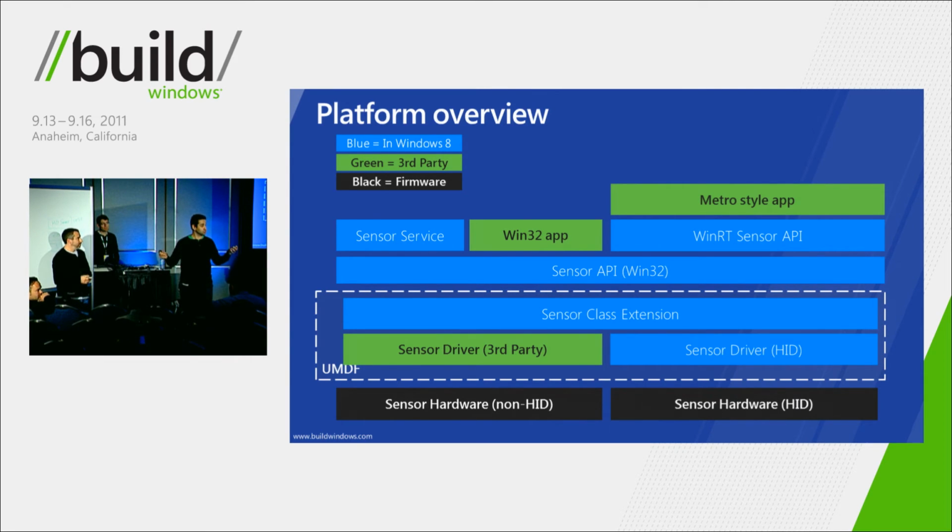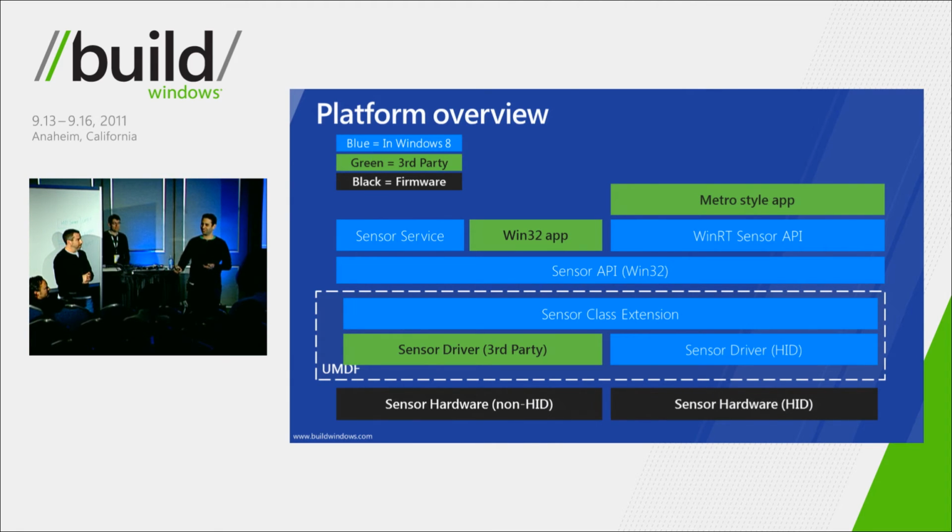If the application chooses it doesn't need the data anymore, or the application is swapped out and another application comes into focus and that application is suspended, or the system as a whole goes into connected standby, in all those three conditions, the application needs to let go of its handle to the sensor. What happens is that notion of letting go of handles tells the sensor stack, I no longer need these particular sensors, and the driver communicates with the hardware or shuts the hardware off. So what we want to achieve at the end of the day is when there are no applications having an open handle to the sensor itself, it gets shut off.